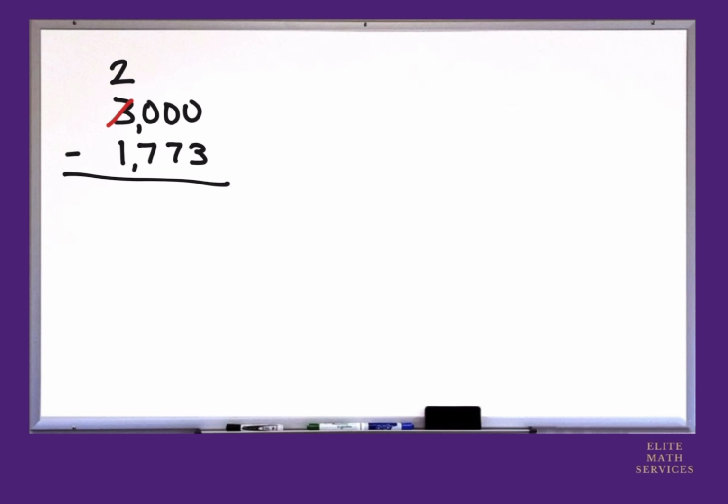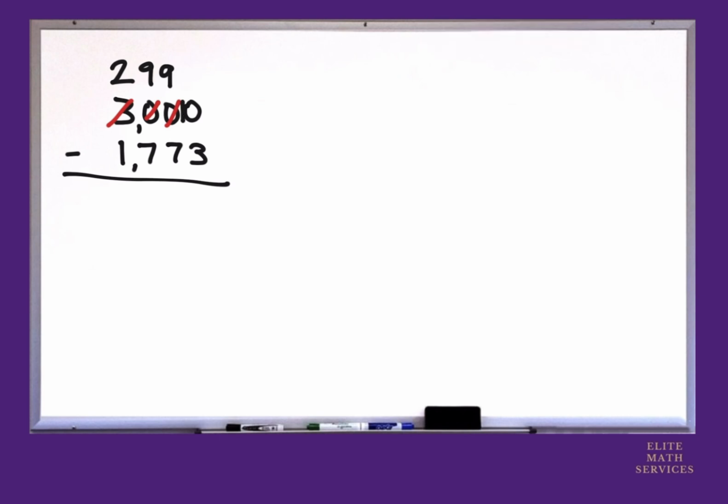So the one that we took away from the 3 would usually make this 0 a 10, but because we have other place values that we must give to, it cannot become a 10, it must become a 9, because we have to give 1 over. So this 0 also cannot become a 10 because we have to give the last 0 something. So that becomes a 9. And then our last 0 in the ones place is the only 0 that becomes a 10.